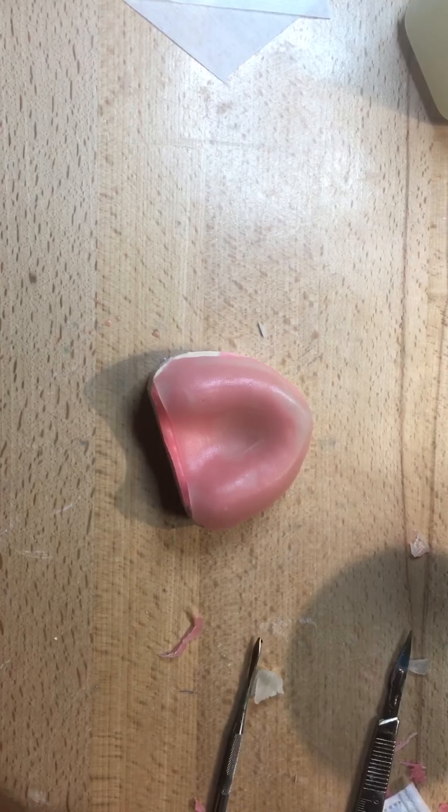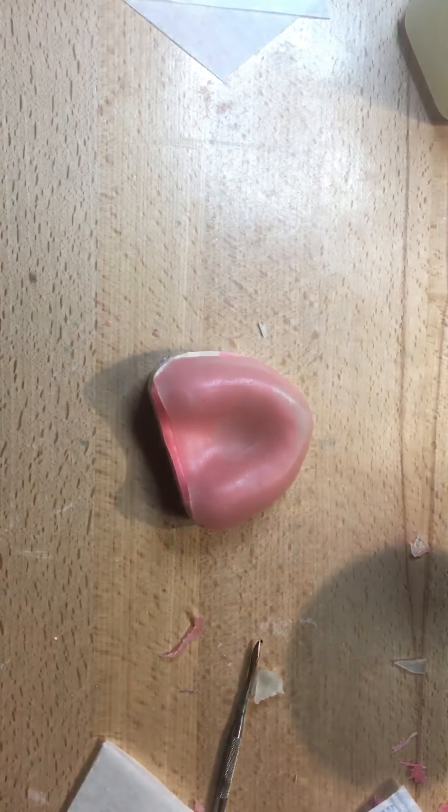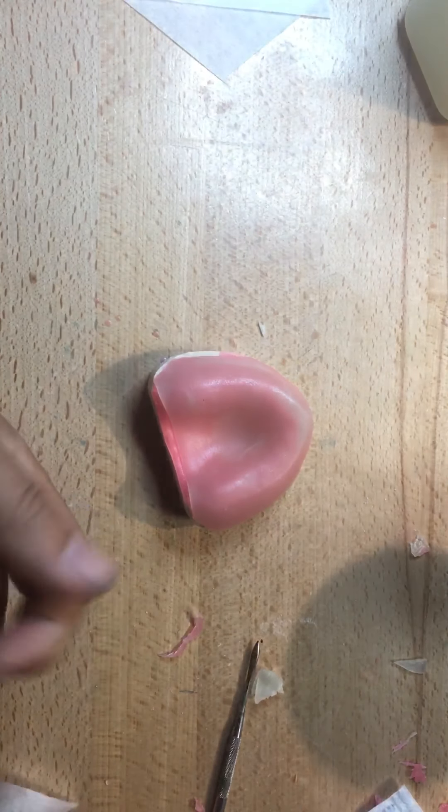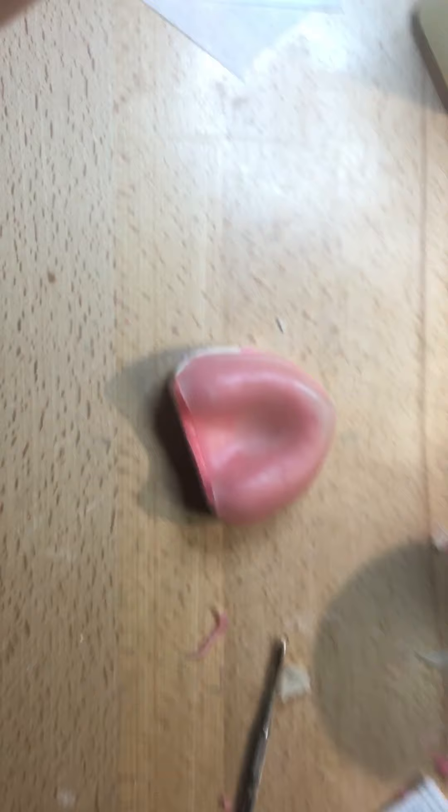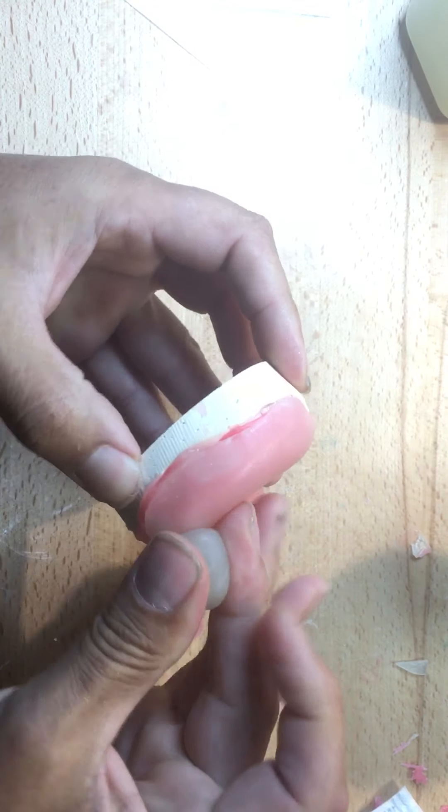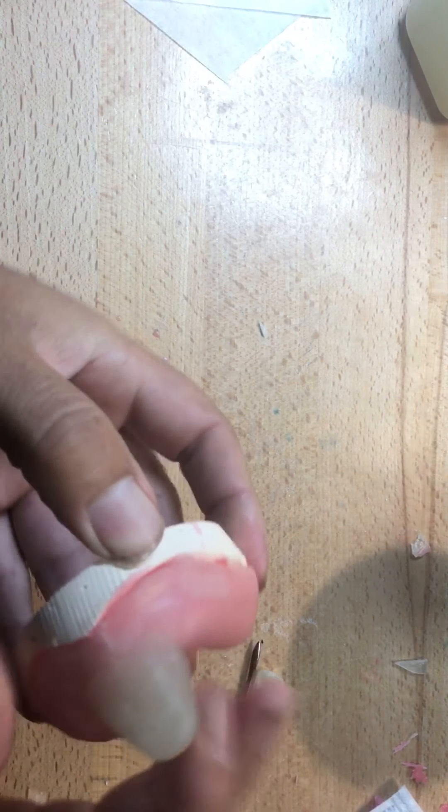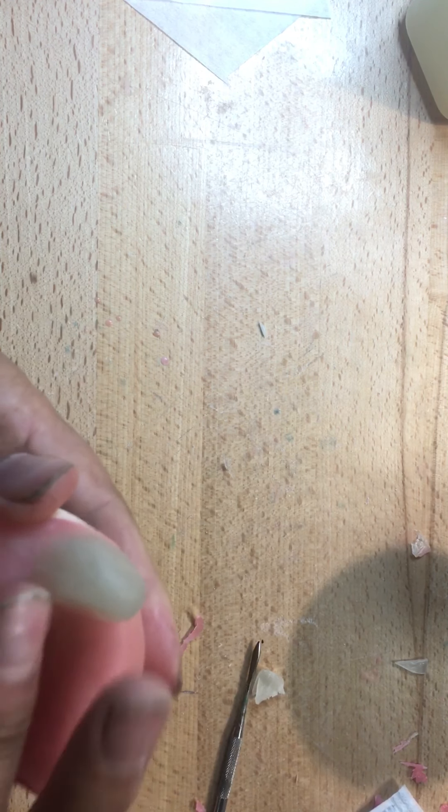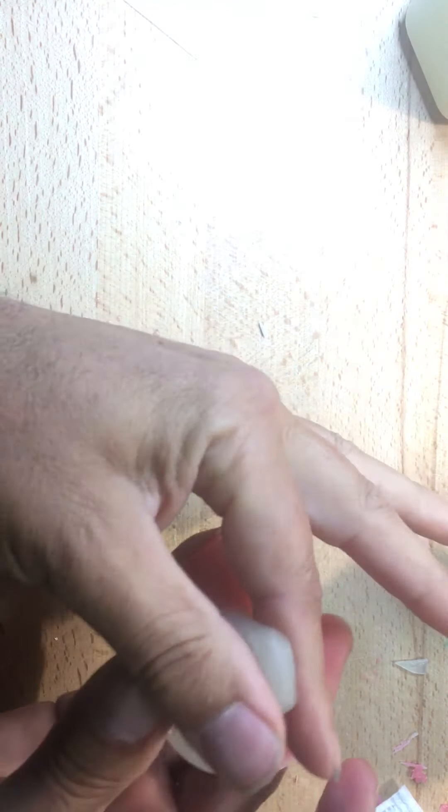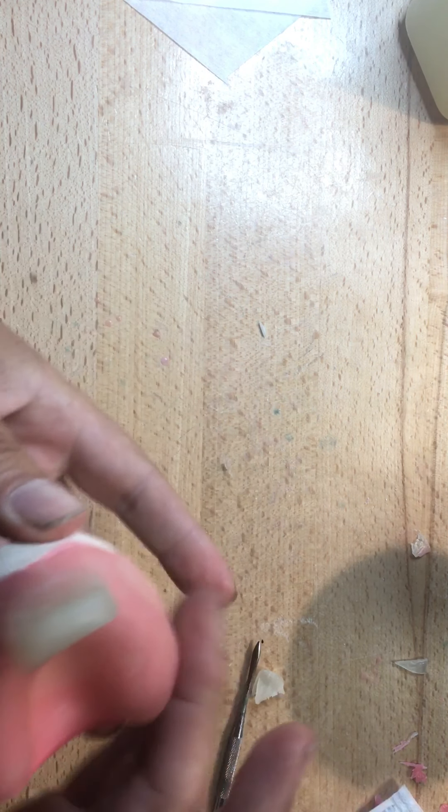And this kind of expedites the procedure that I'm going to trim that in. So I'm going to take some leftover material that I may have and try to create a handle. Now, a handle for the full denture should be straight up and down or no more than 10 degrees flaring forward. The handle, if it's straight out, will interfere with the lip, the buccal surface. And we will get an incorrect extension of the anterior section. So a shorter handle. Obviously, that handle, if it's too long and the patient has a dentition on the opposing, it'll interfere with. So you have to be cognizant of what the opposing is. If it's a full denture, you might end up with a little bit more room. But still, this handle does not have to be massive. Which one's on the little larger side, but I'll trim it down. And then we'll light cure that for a minute.